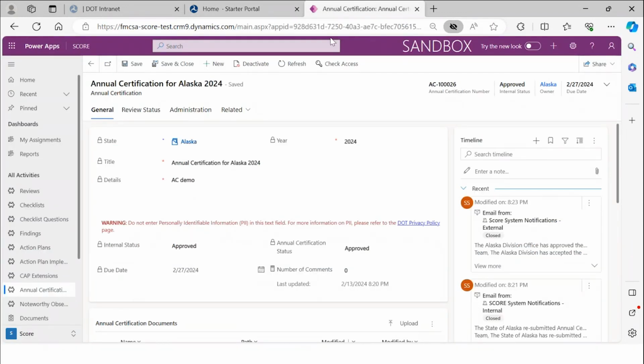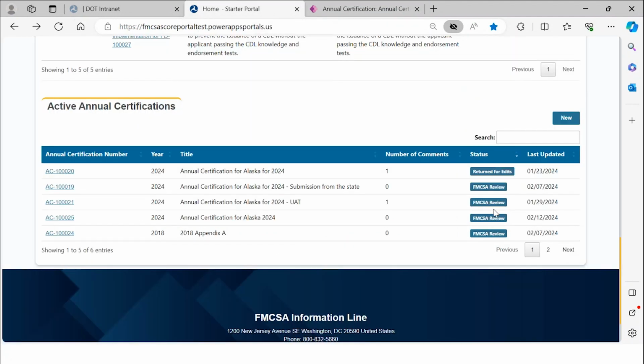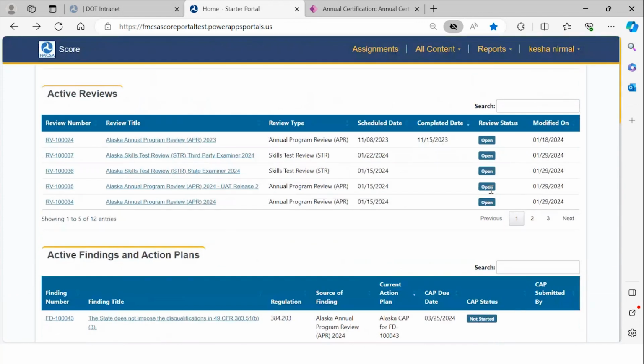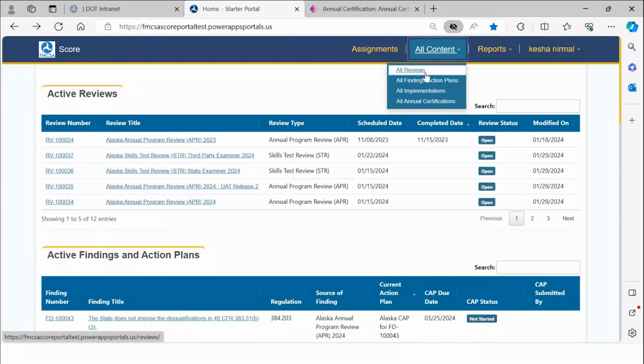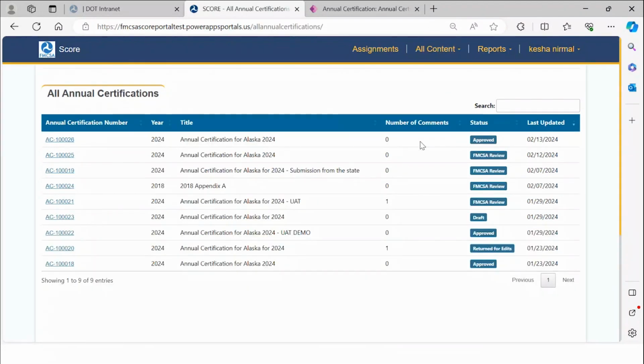Keisha, it would be in the approved content. If you scroll all the way up, all the approved ACs will move to all annual certifications. Okay, so the one that we just created would be here. It's approved. So it comes on the state dashboard. Okay. Any questions on annual certifications?